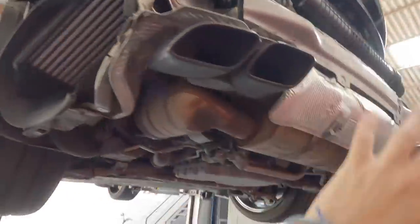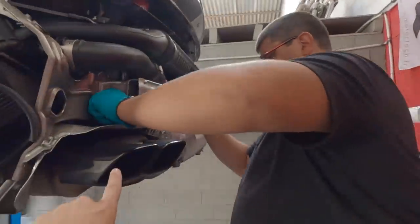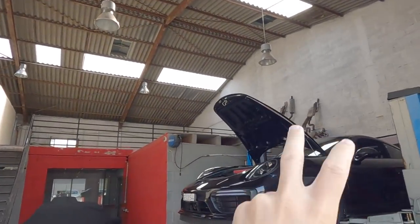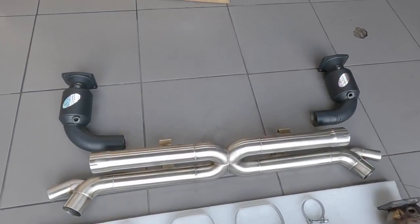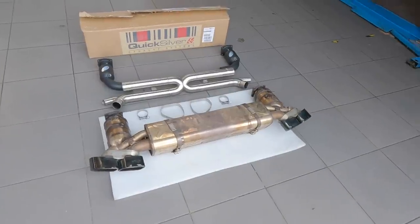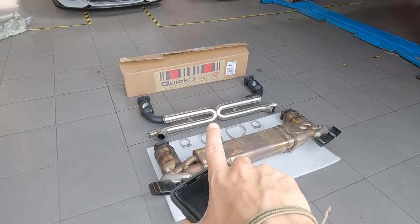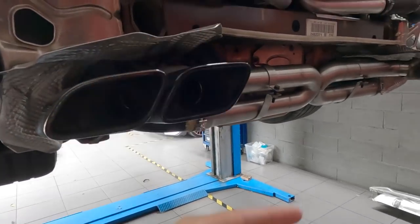Look at all the radiators and how everything's packed in here. For those wondering where the exhaust tips are — we're actually going to keep the original ones. The idea behind that is I want everything I do to this car to be really discreet. I love the low-key nature of this car — if a 911 can ever be low-key. So original exhaust tips, and anything else coming for this car is going to be very discreet. From the exterior you really won't be able to tell it's got a modified exhaust, which I like.